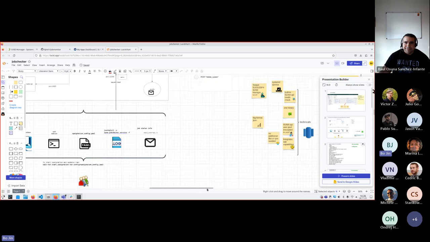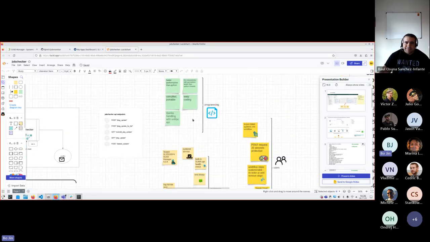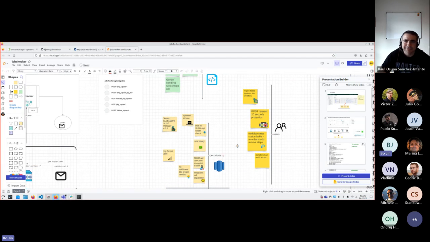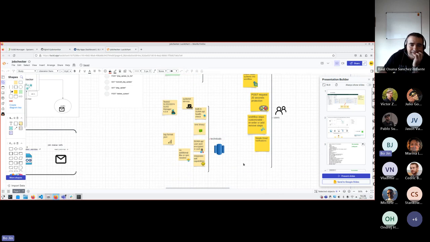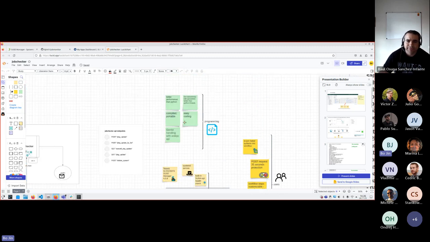I did some more work on why I did what from a programming point of view, a technical point of view, and a user point of view. The workflow itself is a little bit slow. Why? I think the most important is this part: I really take care about gentle handling of the RPC API, so as not to hammer it too much, because Michael told me many times. So I do a lot of sleeps and pauses between the workflow steps to not stress the SUMA XML RPC. The performance is quite good, especially the job checker performance. You don't need to think about how much CPU or memory it consumes.